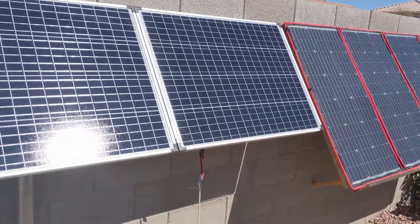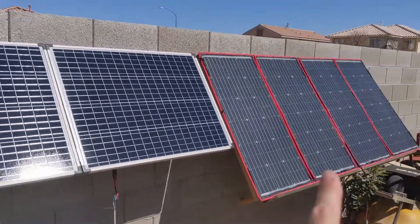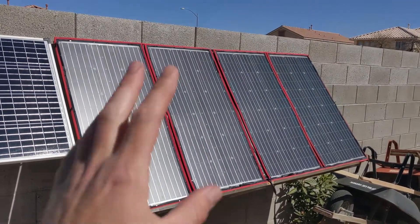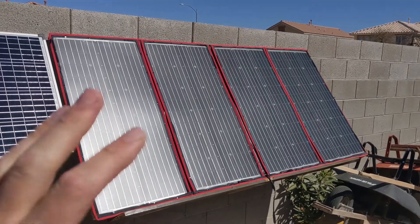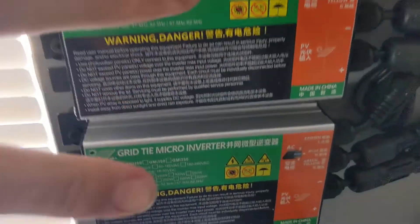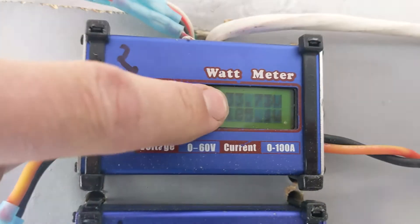This is the 200-watt array, and that's the portable one. If you're wondering why I have a portable one — I usually take it with me to charge my e-bike and do other things. When I come home I hook it up and let it do its work. These inverters are MPPT, so they sync up the power.